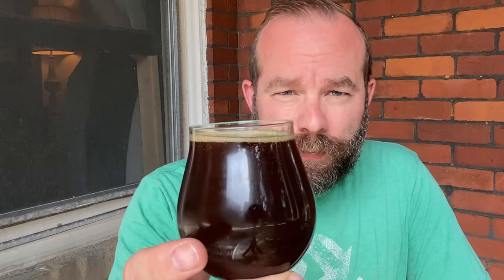You can tell from the sweat on the glass that it's warmed up appropriately — it is a little on the warm side, so I'm expecting it to be ready to go. I believe I'm going to have enough room in this glass for my nose and let the aromatics go. Yeah, right off the bat you can tell it's got this really great dark brown mahogany-looking body to it.